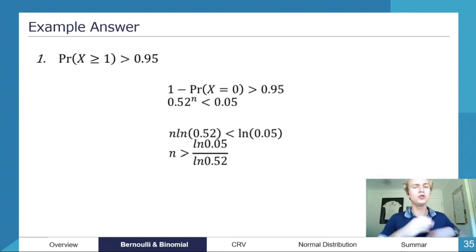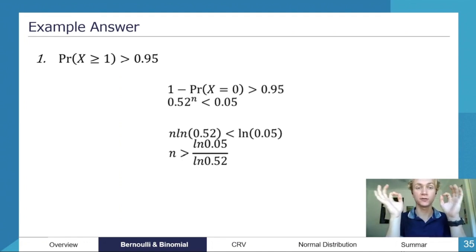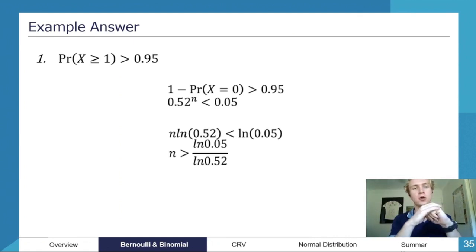Using our binomial sequences, the probability of getting at least one is more than 0.95, so we would write that as probability of x greater or equal to 1 is greater than 0.95. As soon as you write that sentence, this question becomes really clear, because now we can work it out mathematically. Before it was super vague. So if it's binomial and we're asking for sample size or probability, always state what you know, and eventually it'll click in your mind. You'll know what to do.